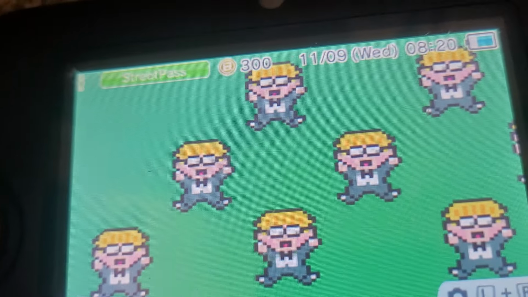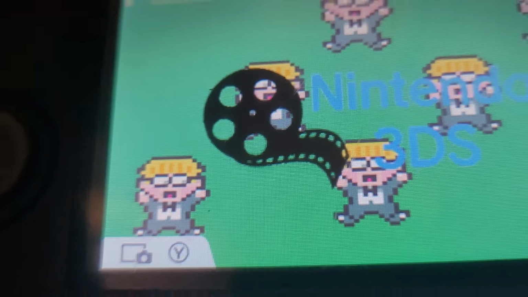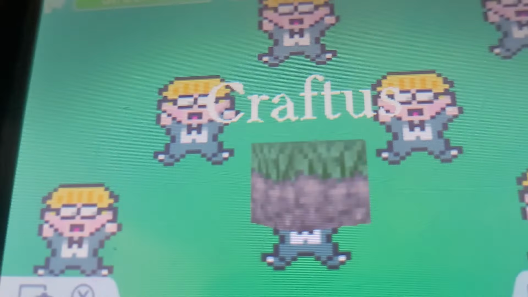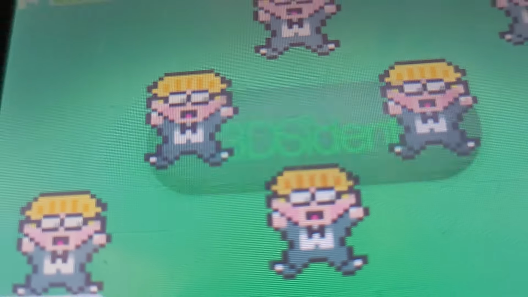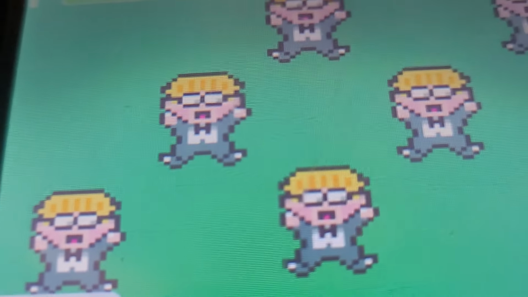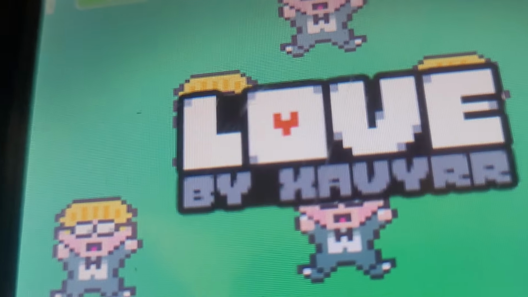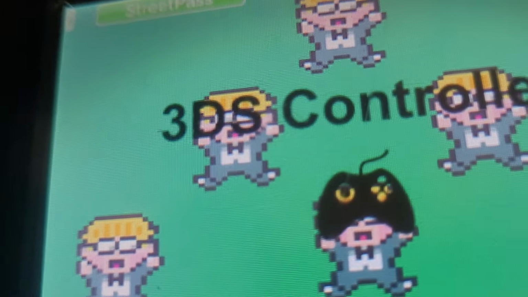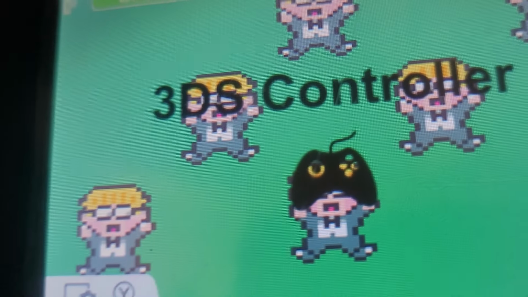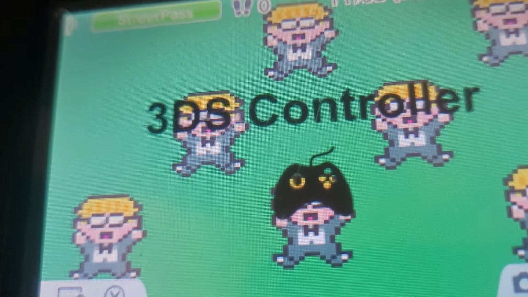Here we have Flappy Bird, just a video player. I can just use the 3DS camera, but yeah, this is nice to have. Crafters Reloaded, which is Minecraft. 3DS Ident. FTPD. Twilight Menu Updater and the Twilight Menu, Undertale, NDR Custom Firmware, NetPass, 3DS Controller. This lets me play PC games on my 3DS or 2DS.